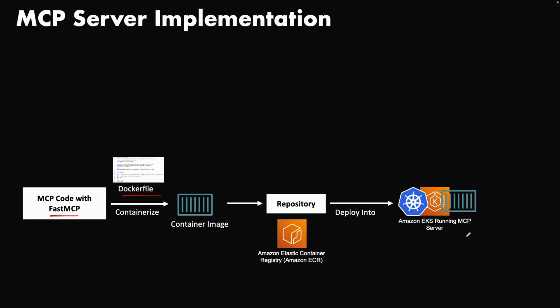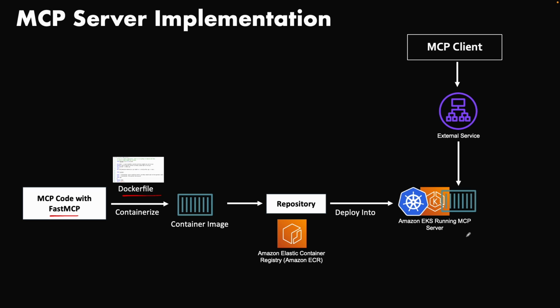And then we have to have a way to invoke this, right? So we are exposing this Kubernetes container using an external service, which is a load balancer. You can also use ingress, but that's beyond the scope of this. And then you can invoke this load balancer using any MCP client. Okay, that's the beauty of it. You are not just calling the URL and passing two variables. Any MCP client can call tools/list, tools/call, and invoke this MCP server. Okay, with that, let's jump into the demo, and some of the concepts will become clear.